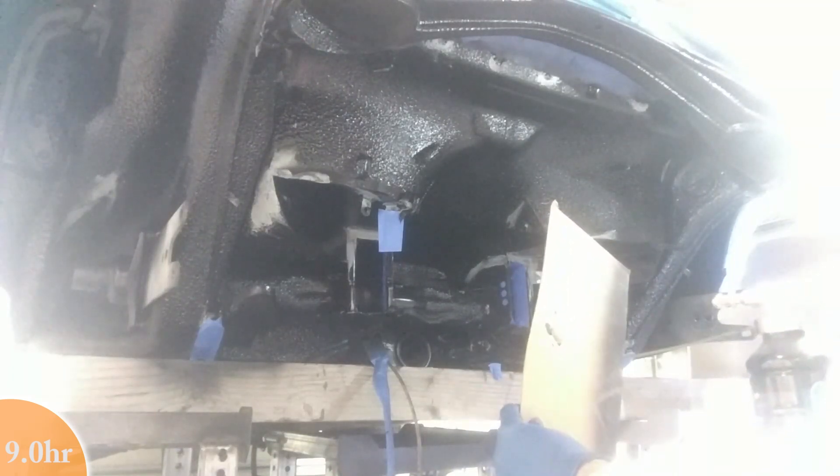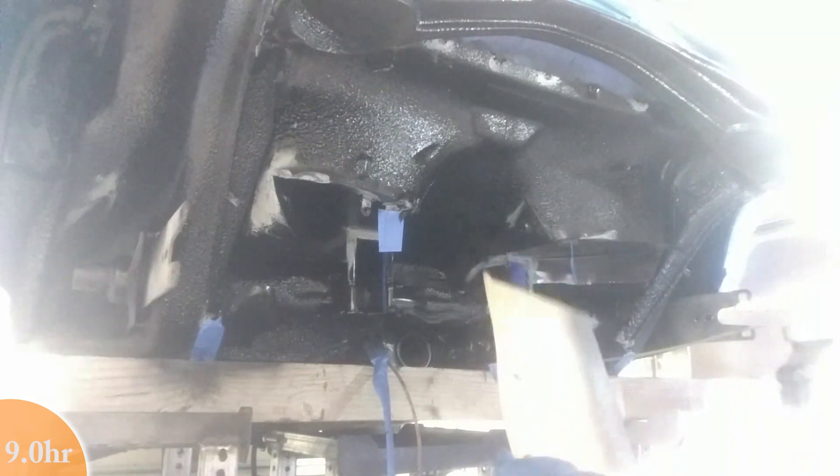Just like I said about the seam sealer, I'm not going to go super heavy with the undercoating. I want it to be effective at preventing rock chips, but in the corners where the factory had it real thick, that's where it tends to crack and fail. When moisture gets below it, you can't actually tell there's moisture below it — it just hides things, it doesn't actually solve any problems. So I want to keep it really light so I can in the future go back and check these areas and make sure it's still doing its job. In fact, if you're ever buying a car and it was freshly undercoated, it might be hiding a lot of stuff — I would either poke around or ask the owner for pictures before undercoating, because if it's used incorrectly it can hide a multitude of sins.